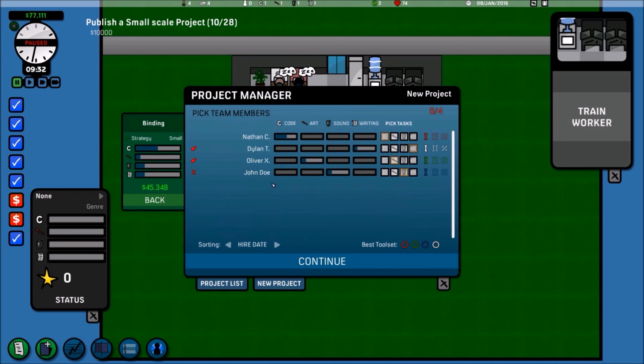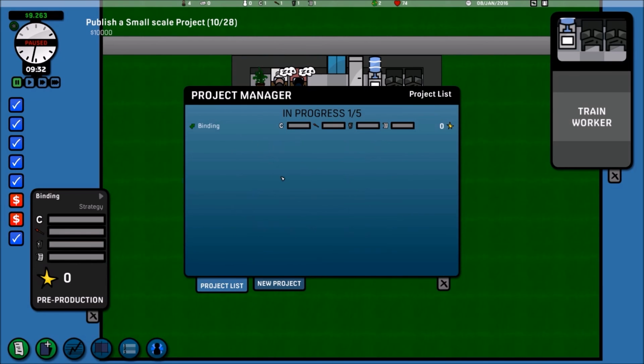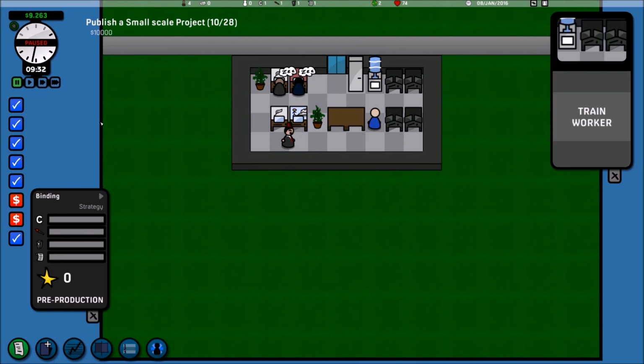Trying to, you know what? A strategy game went pretty well for us the last time, so we're gonna try this again. Ooh, that's a lot of money, though. Okay. Hope for the best, guys. Hope for the best is all I can say. See you in the next part.